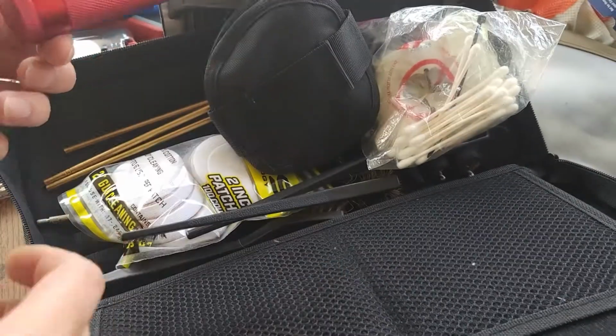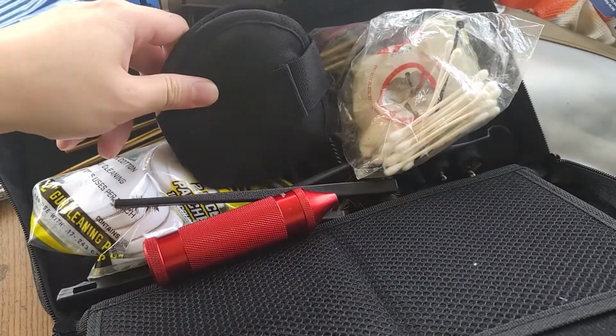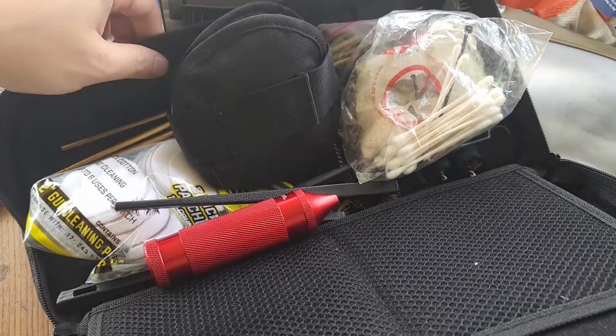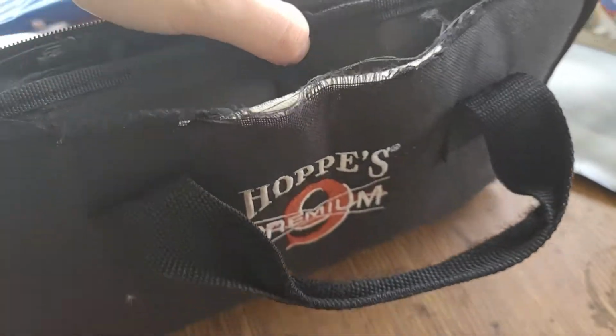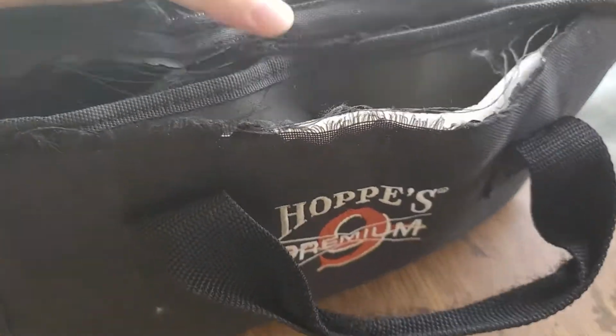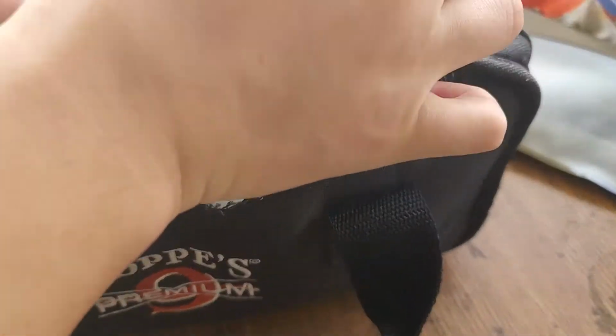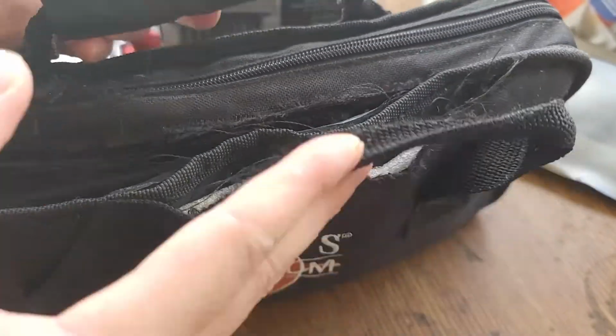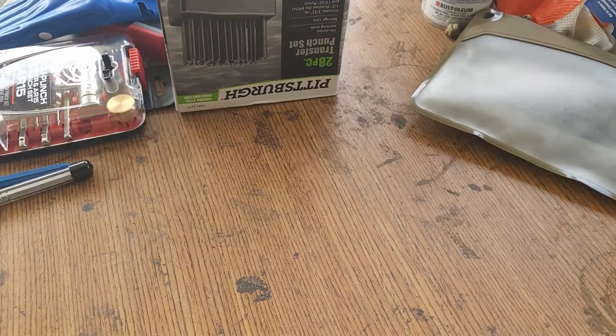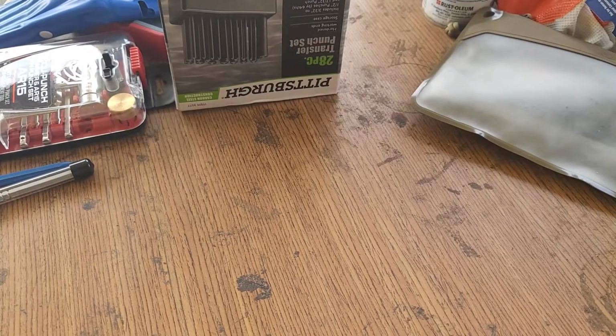Now I'm planning to buy a new kit, but this works for me. Why do I want to go spend another $100 or so on a new kit? Look how beat up this bag is, but it still works. If it works, then it's fine. All I need to do is just replace some of those brushes. Over time they do wear out, so replace those brushes. I do have extra backup. What else?